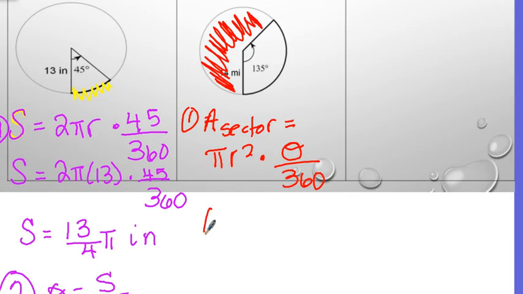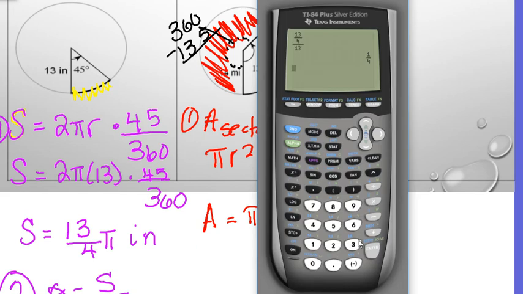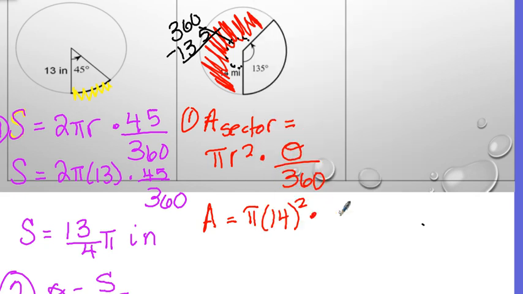Well, in this case, we ought to look to see what the central angle is. I know the radius is 14, so I'm going to say 14 squared times, and I've got to get this central angle. This gave me the central angle of the minor arc. So now to get the angle on this side here in black, I have to do 360 minus 135. Okay, so I'm going to grab my calculator. 360 minus 135 equals 225.